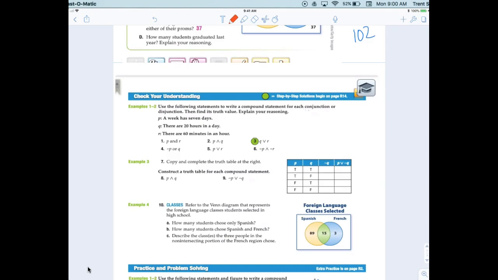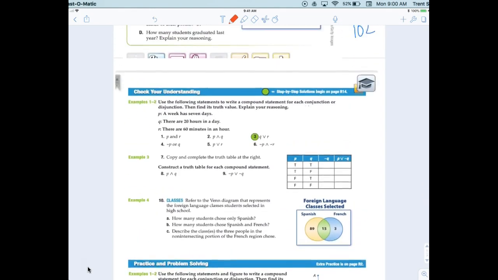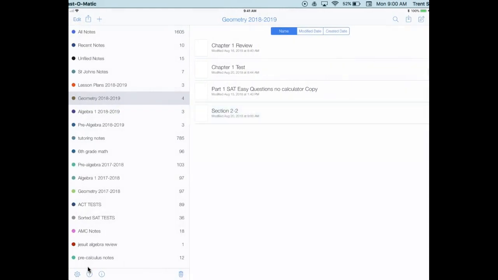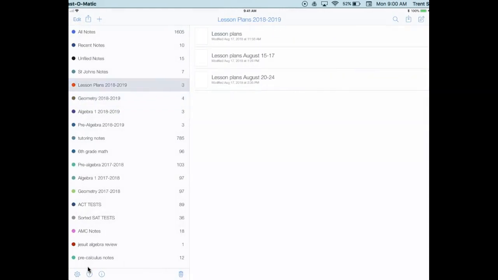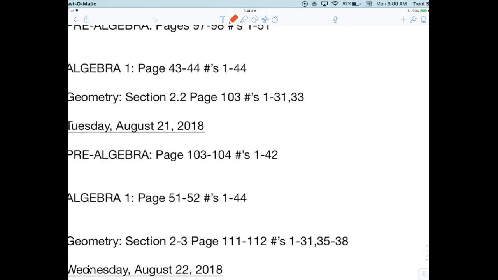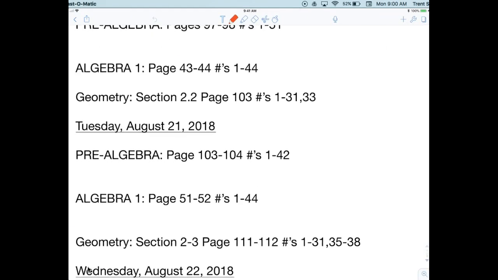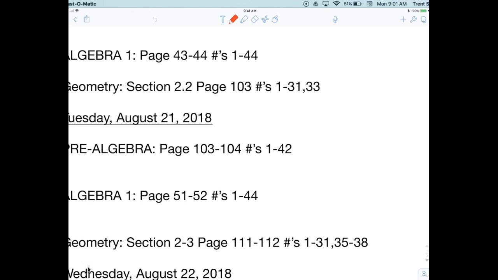Yes. All right. So now, the assignment, I don't even remember what the assignment is, but I'm going to look it up real quick for us. And then I want to show you something really neat, lesson plans for the 20th. So I want you to write this down: 1 through 31, 33. Now I'm going to run out of time here, and that's why sometimes I don't like going over the tests. But I also read some research that going over your tests is kind of important as well. So I wanted to do that. So here's your homework again: Section 2.2, page 103, numbers 1 through 31, 33.